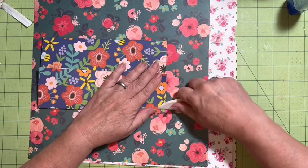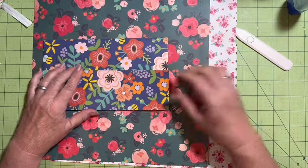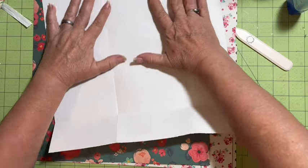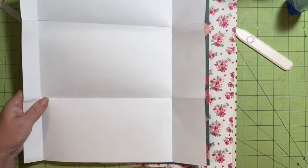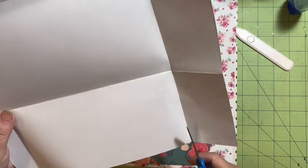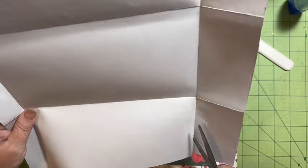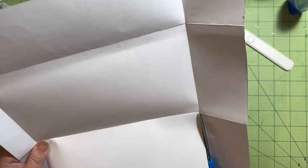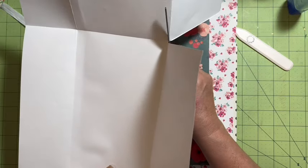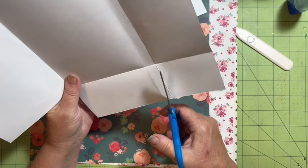So, yeah, using items from your stash. These are lighter weight scrapbook paper. They're not cardstock. And so now what we're going to do is we're going to cut this. And it is going to give us, this is where we're going to get our pocket, okay? So we're going to cut just inside this line here, okay? And then I'm going to come up and I'm going to cut at a little bit of an angle, okay? And this time I'm going to go down.